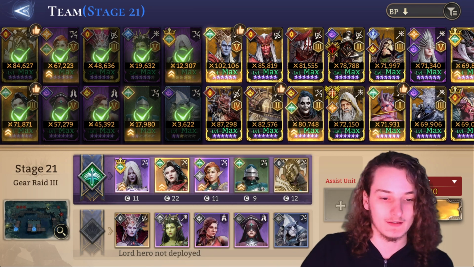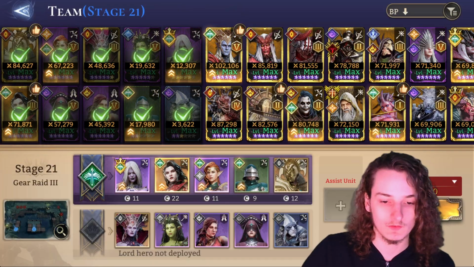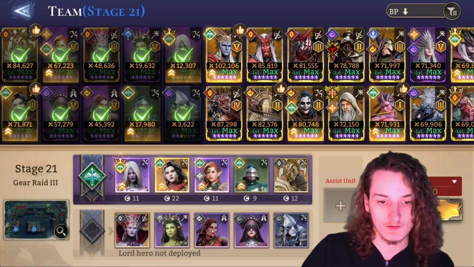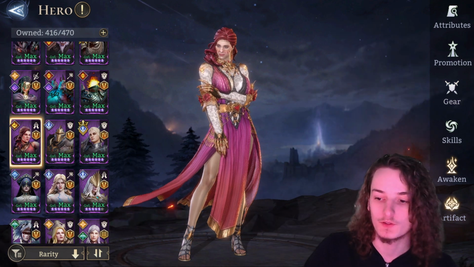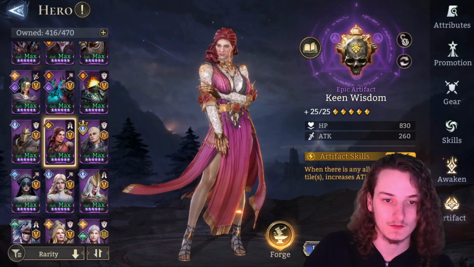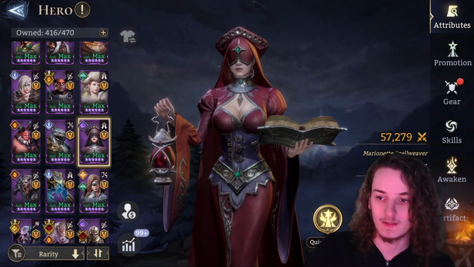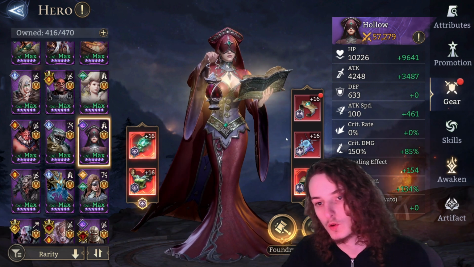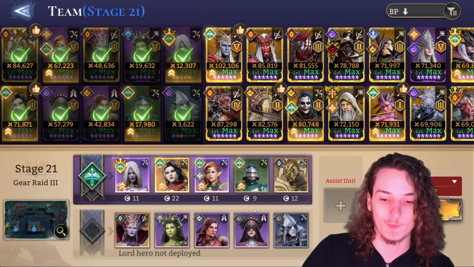And then obviously next up we have Volker. Volker is going to be running a tank set because we need her to tank damage. Laurel is just going to be having an invigoration set. Same goes for Dolores. Dolores is also going to be rocking an invigoration set, but it's definitely not required. And artifact wise, let's get away from Tumultuous Horn already. It's good enough. Let's go with Keen Wisdom. Hollow is going to be the same high attack speed, high rage regen, a low attack. Artifact wise, again, just a golden scarab for even more rage regen.